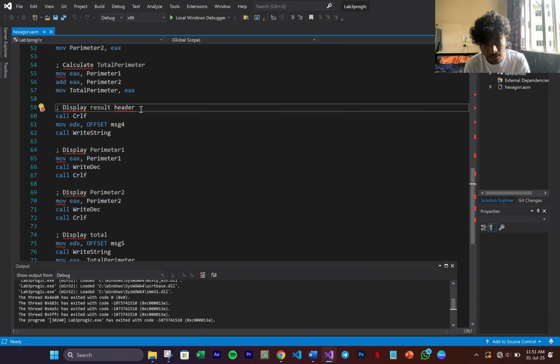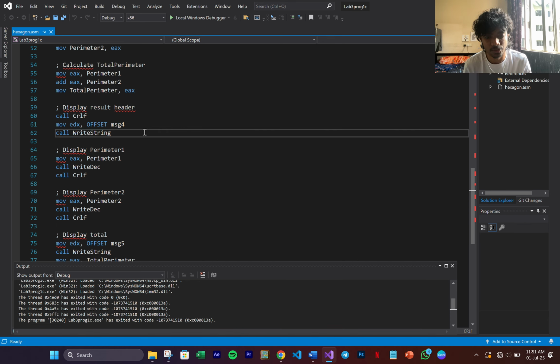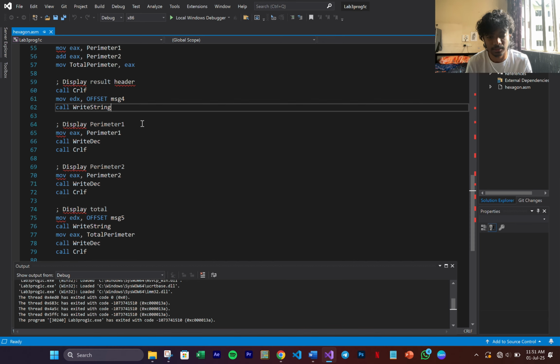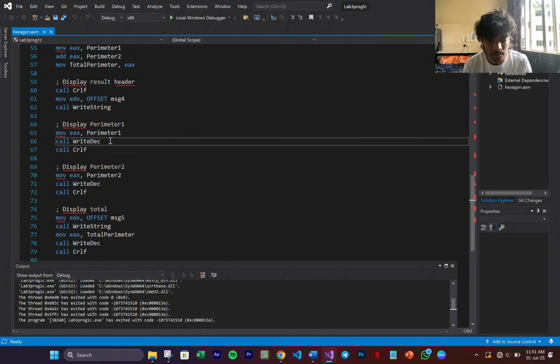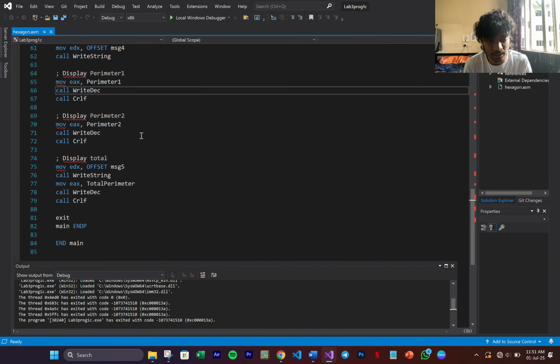To display the result, I show the header, where I call Crlf, move edx, offset message4, and call WriteString, which prints a new line and shows the result title. Then I print the first perimeter, loading the perimeter into EAX and displaying it with WriteDec.